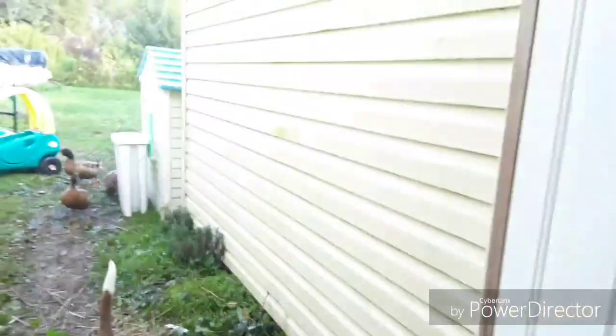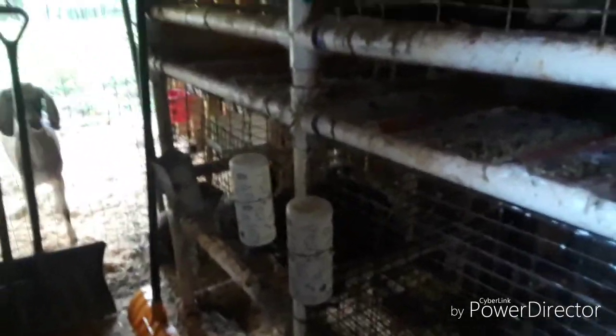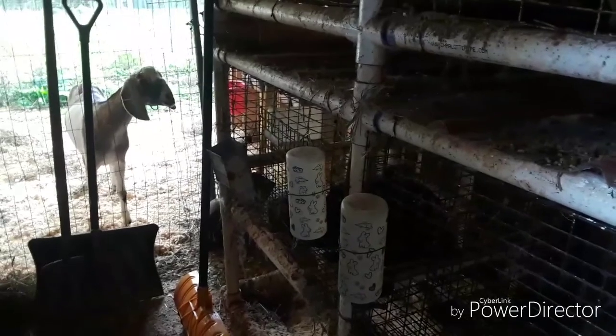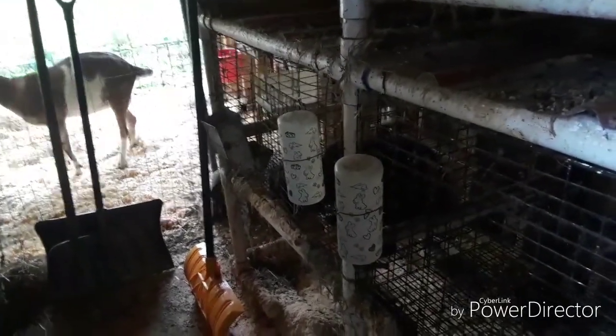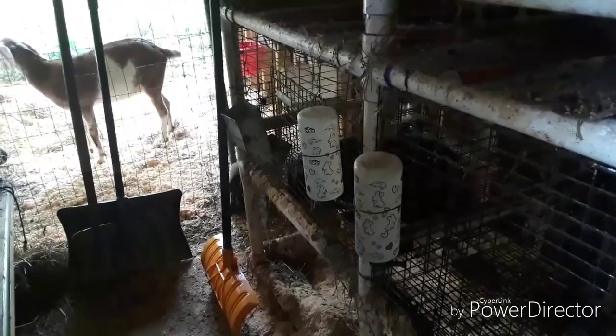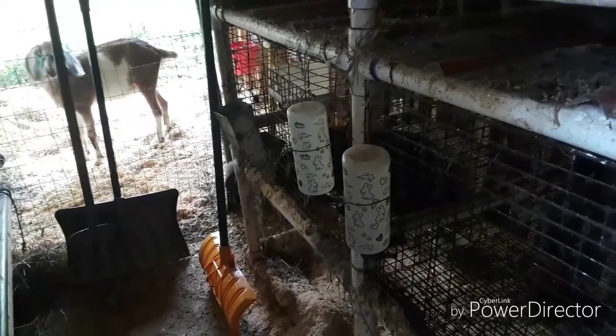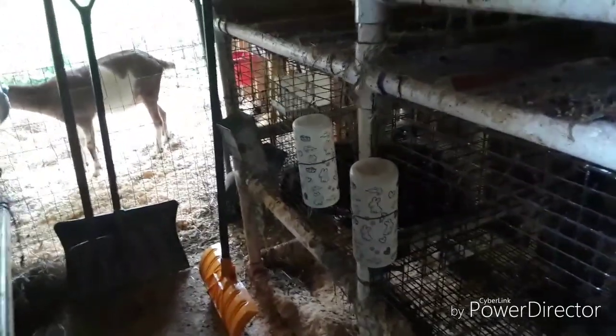We're going to have our first freeze, so we're going to finish getting what we can of the green tomatoes and whatever else is out there. And then in the next couple weeks, I'll be pulling all the plants and putting them in the burn pile and stuff like that. But the garden season, outside anyway, is over.